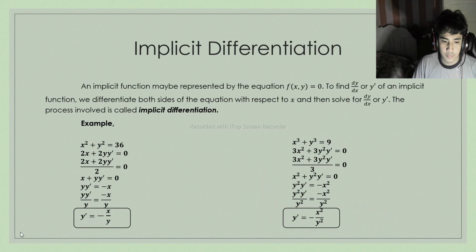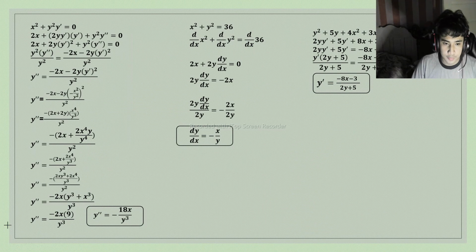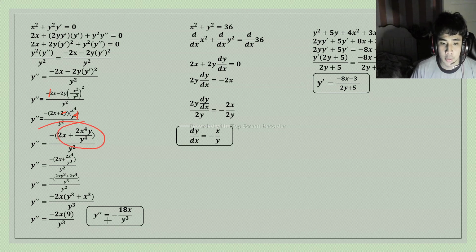So, moving on. Pwede na nating i-factor out yung negative para maging 2x plus y over... So, may typo dito guys. Y raised to 4 pa din yan. Then, pagkatapos yan, pwede na nating i-factor out yung 2y. And, addition of fractions ang ginawa natin dyan. Kaya, nakuha natin yung equation na ito.